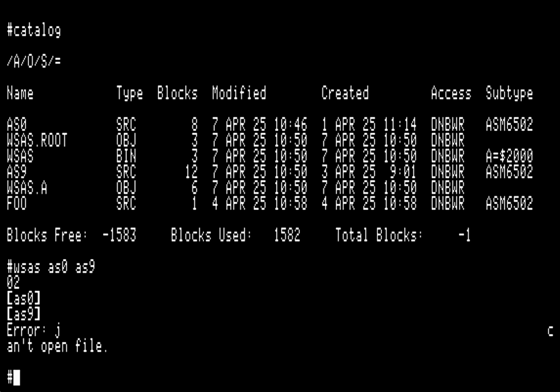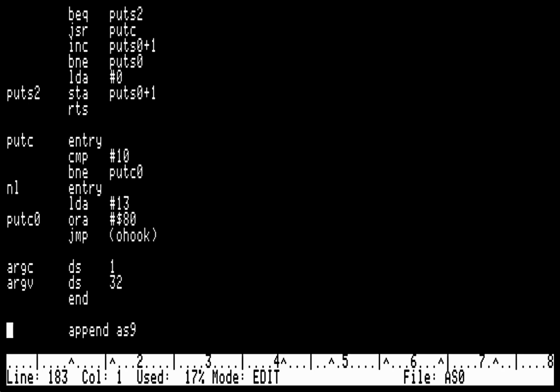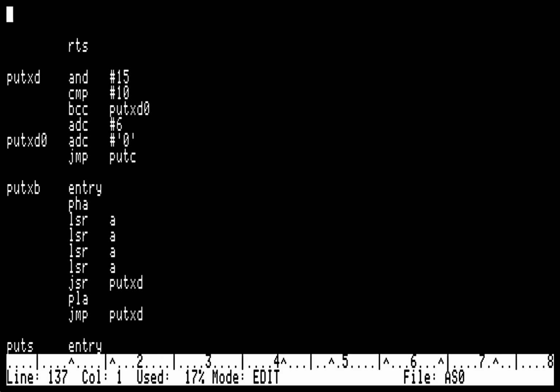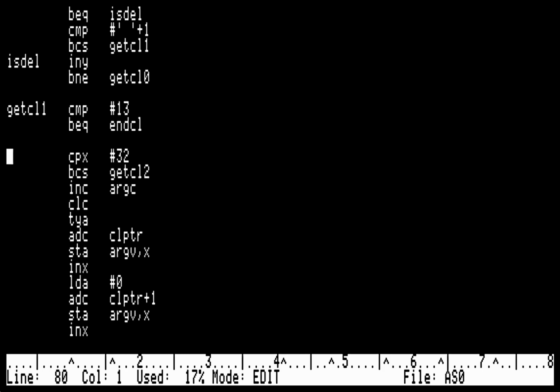I see. Well, one thing we're doing is in that get command line, we're actually still printing out that stuff, which we don't want to do anymore. So get CL.